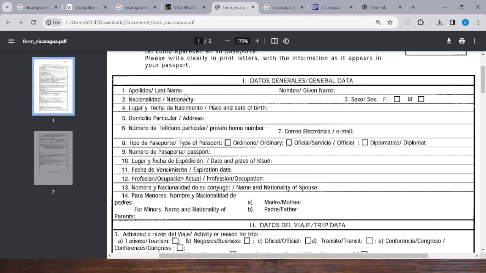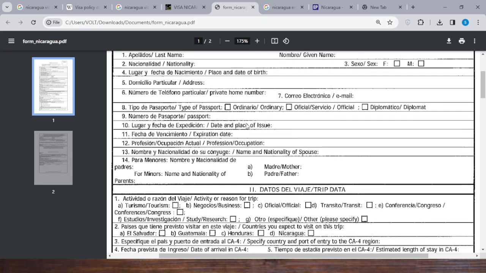Here you write your last name as per your passport, and here you write your given name, your nationality, and then number 3 is either male or female, and here the place and date of birth. So you write the city, the country, and your date of birth, and here you write your address.